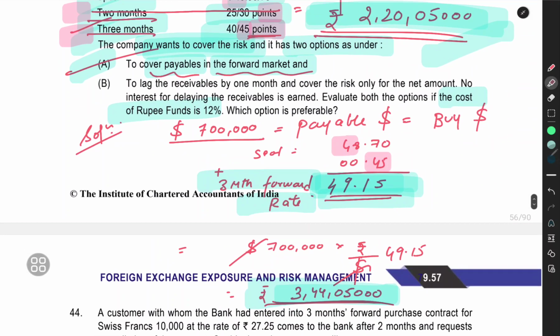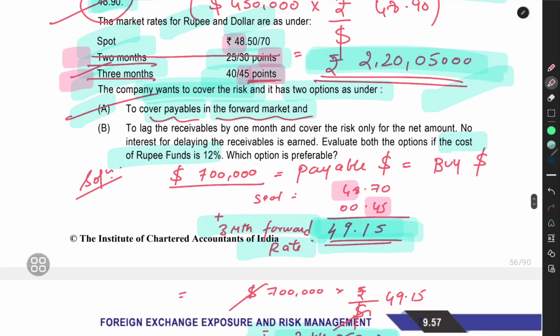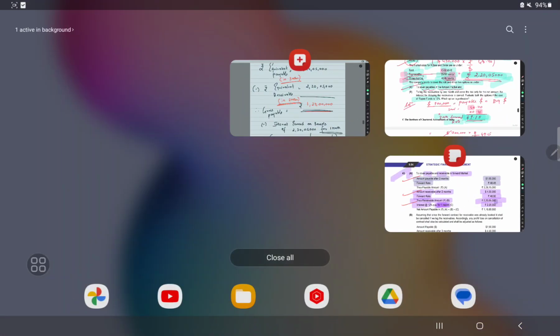We have also done the same thing. Since it's dollar payable, so we will have to buy these dollars. The customer being always at loss, the customer will buy high, and it's a direct dollar quote, so buy high. So this will be 40 or 45. It's going to be 45. But what they've taken is, they have taken it as direct quotes.